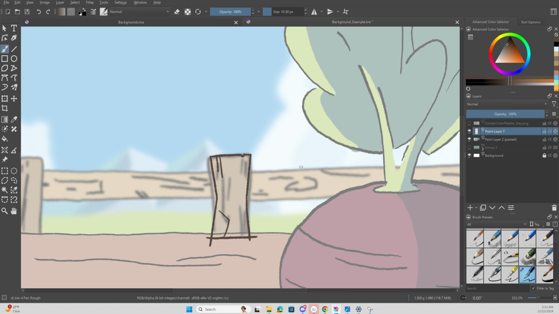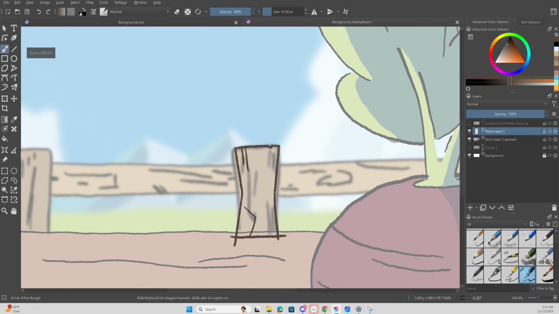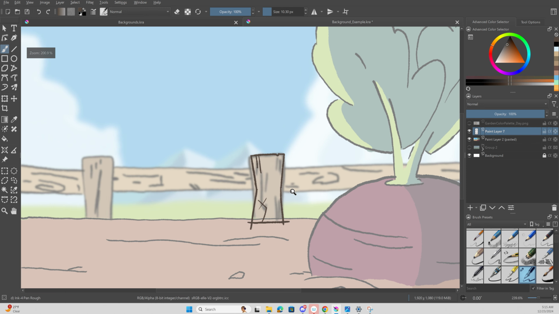Using Reese's background, for example, the line art is all consistent with the inner details here and then the outline here, and it's a little distracting. So we want to make sure that the inner lines are, for the most part, thinner than the actual outline of the object that we're drawing.